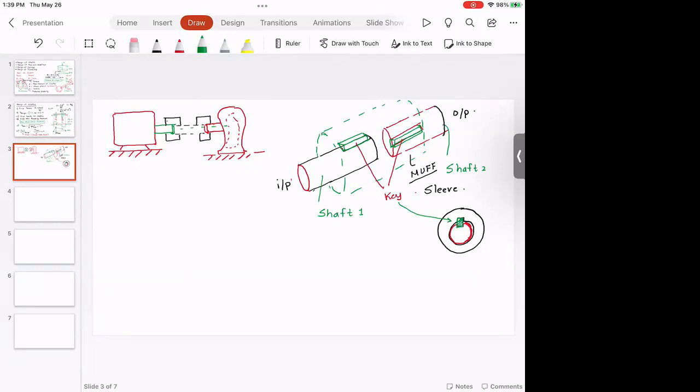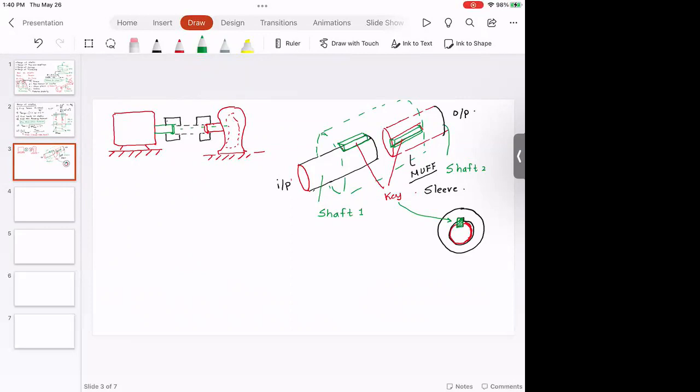Now, one thing I want you to understand, keys are like mechanical fuses. So for example, in this power transmission assembly, or in this mechanical system that comprises shaft 1, key 1, muff, key 2, and shaft 2, which is the cheapest and the easiest thing to replace? So the obvious answer is the key. Shaft number 1 is attached to the motor. Shaft number 2 is attached to the pump. If either of those shafts break, then we have to overhaul or refurbish the motor or the pump. So the easiest way we can fix this assembly is replacing a key.